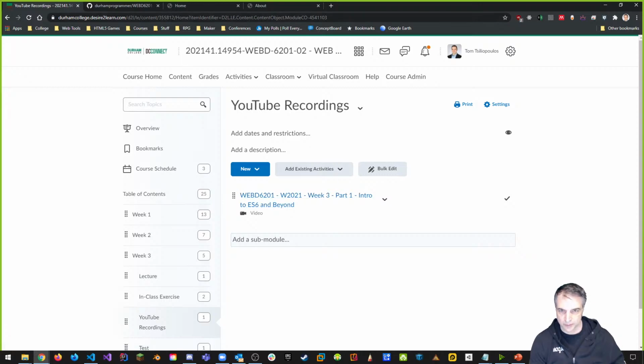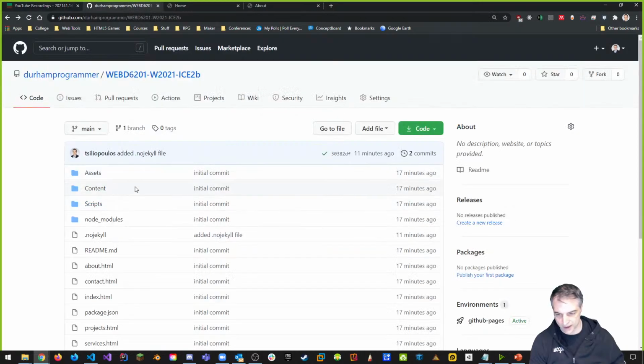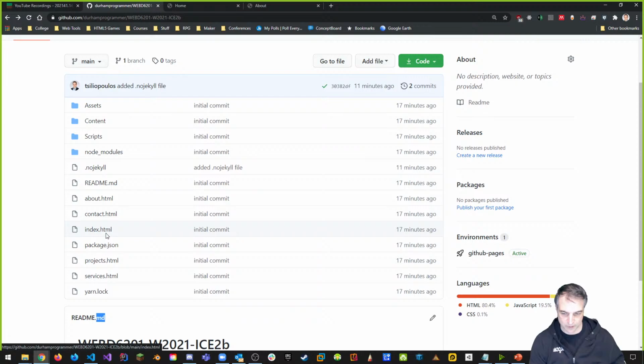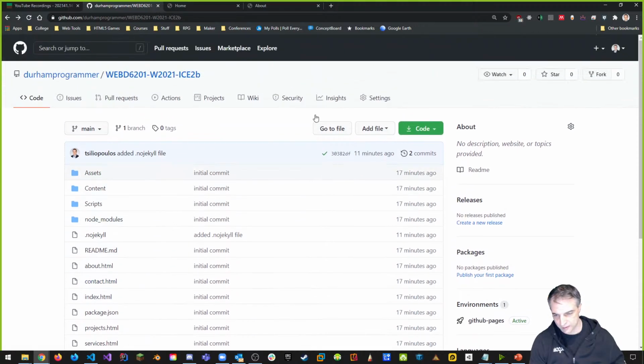Nicholas says your site is published, but he gets a 404, and it says that he doesn't have an index.html, but he thinks it's his folder structure. Probably is. Again, like I said before, your folder structure has to be such that I can see your index.html as soon as I go to your repository. If your index.html is inside of another folder, then it's not going to work. In fact, if any of your HTML site files right now are inside other folders, you won't be able to access them. So you need to redo your folder structure, and then just push to GitHub, and it'll adjust everything for you, and then it'll work.